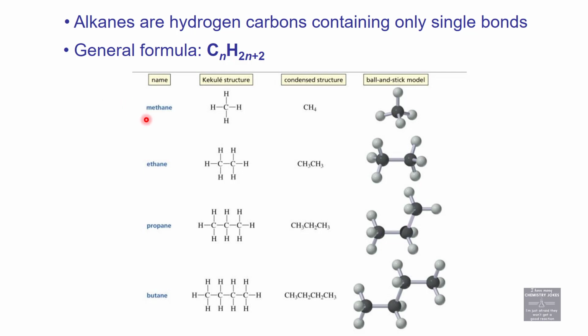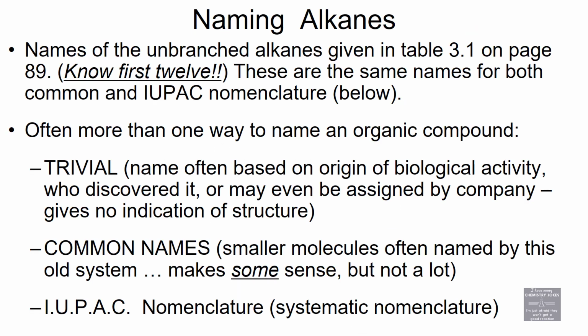So you've been working on memorizing the prefix names and how many carbons that represents. Meth is 1, eth is 2, prop is 3, etc. There are 3 main ways to name alkanes. Trivial is one way. We won't really discuss rules associated with that because it's not dependent on rules, it's dependent on several other factors.